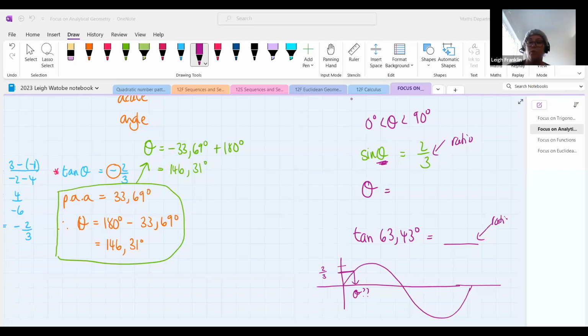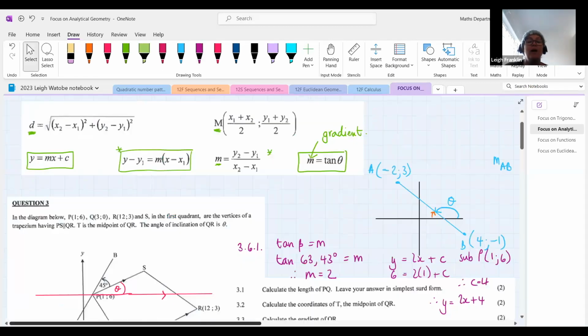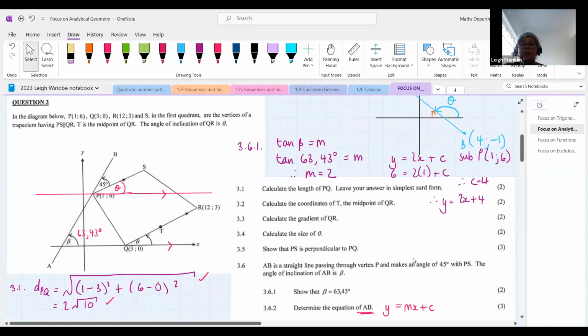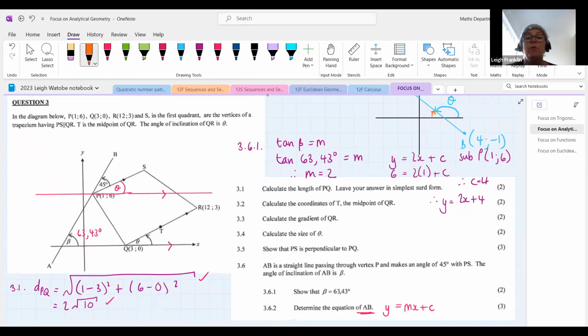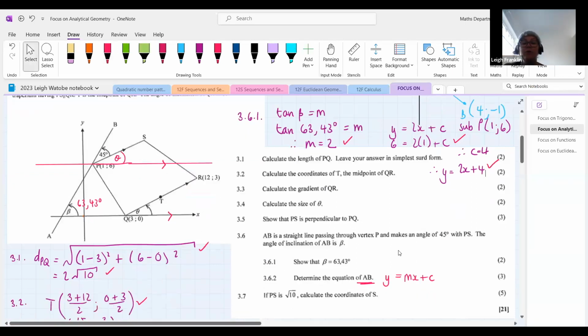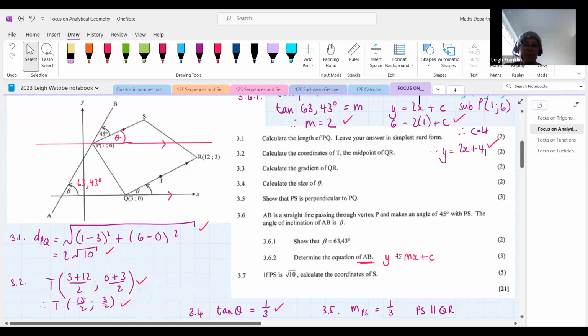Right, so in this case, we knew the size of the angle. We were calculating the ratio or the value of y, in this case, our gradient. So there we go. We've got 3 marks for that. There has to be a mark for calculating our gradient, subbing in that point, and then one for our answer. Cool beans. Let's go to the last question.